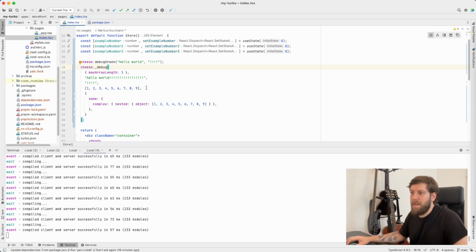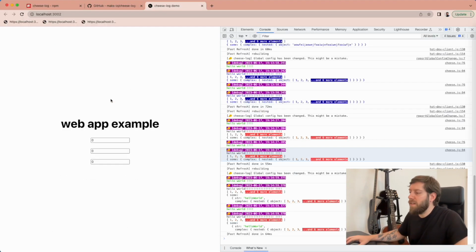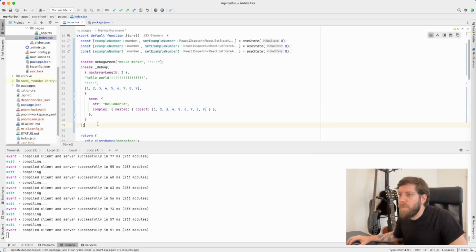Let me maybe also add some string inside this nested object. Then you can see that the string color is green, while the array shortening thing is red, and also the integer numbers are like this. So yeah, could be quite helpful.